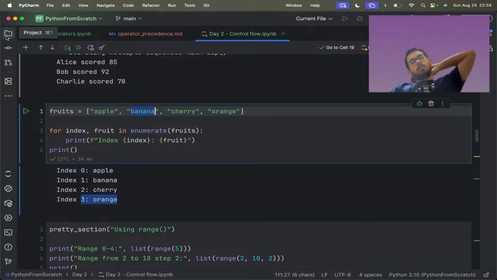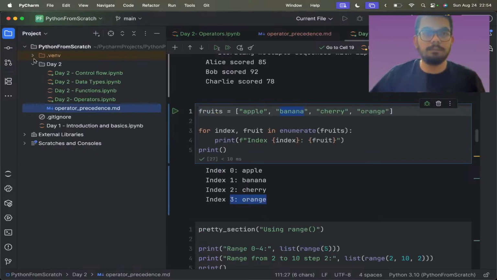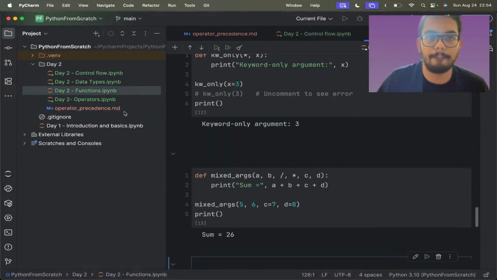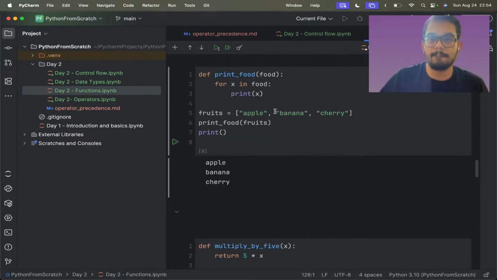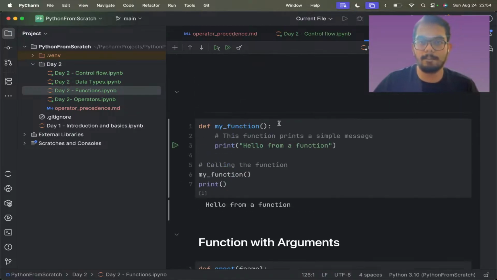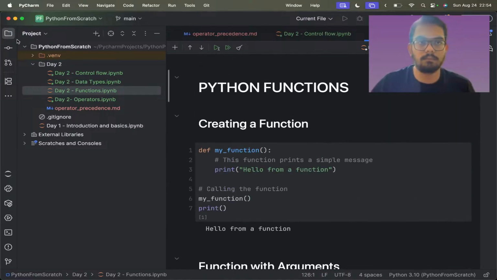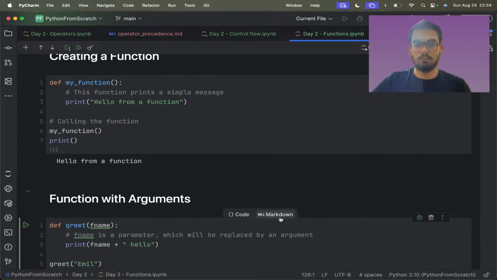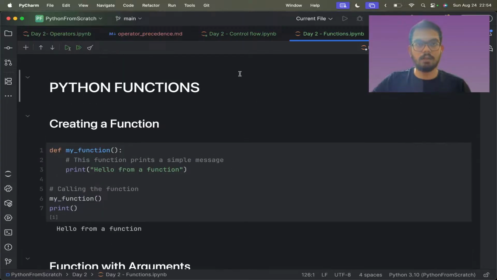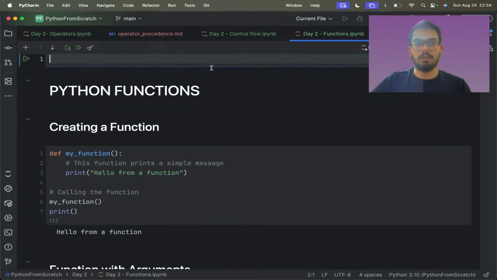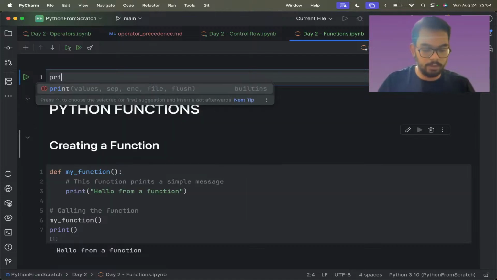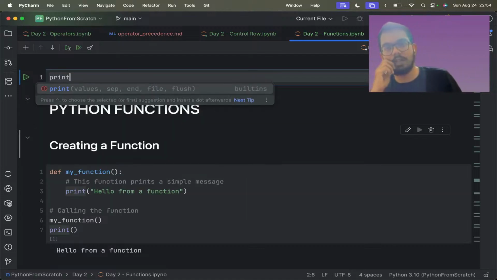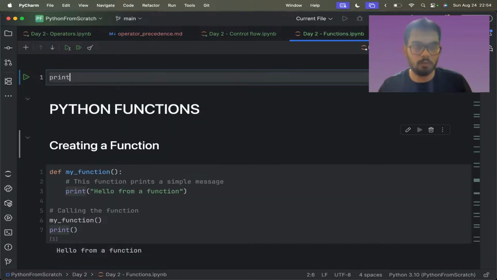So now we go ahead and get into functions. Let me just set the context for functions. Suppose you have five friends and you have to print their names and say hello to all of them.